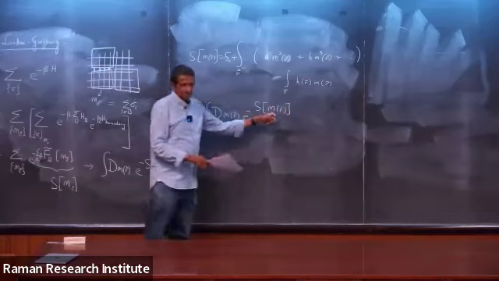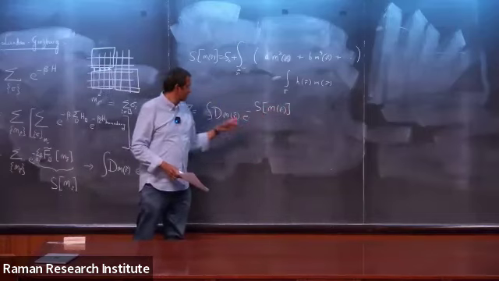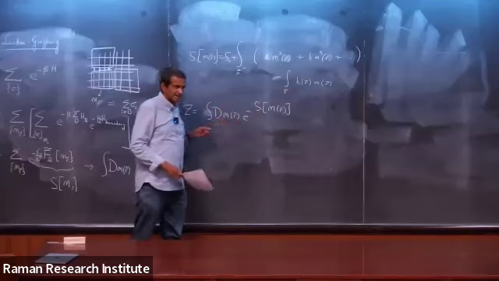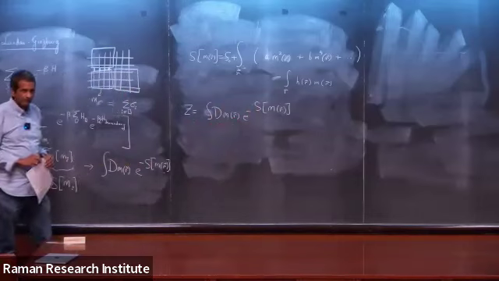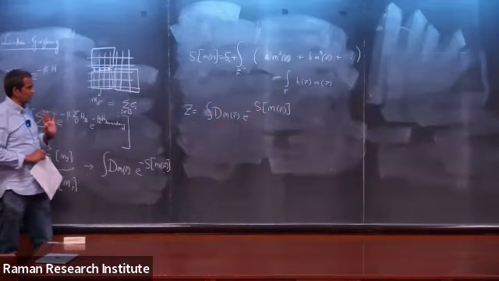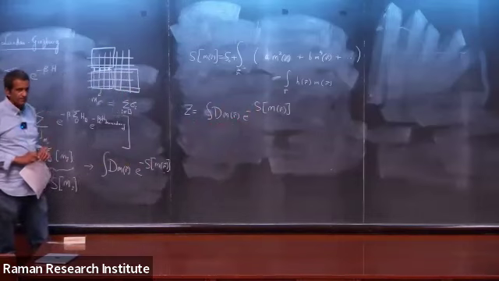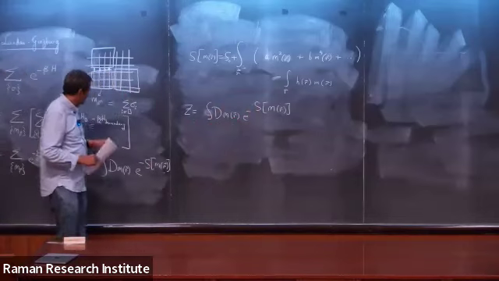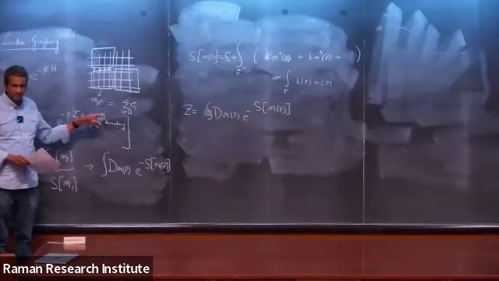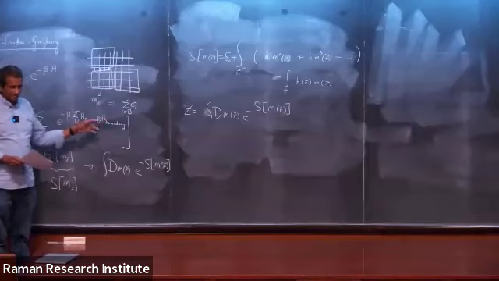You give me a function, and I'm going to calculate this number, and I'm going to then add it up over all possible configurations of this field. Okay. And it turns out that this is not quite correct. And the reason it's not quite correct is exactly what was just asked, namely, how can I ignore these boundary terms? And really, I shouldn't be ignoring these boundary terms.